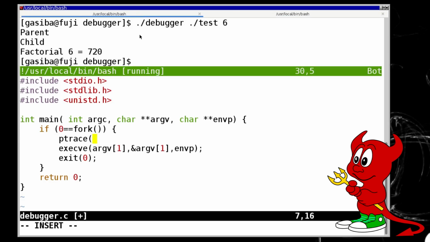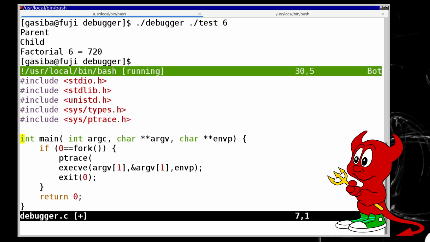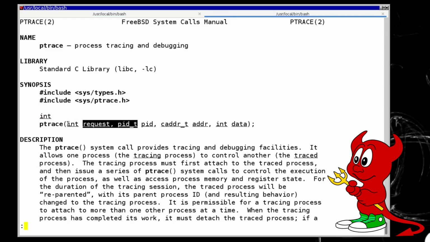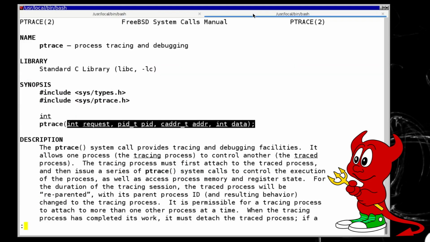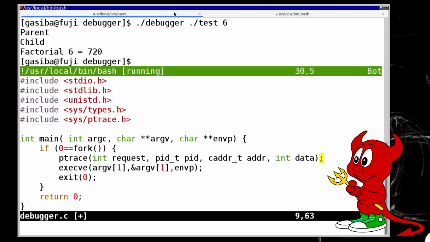Let's just copy this. Starting to look good. Ptrace and request. So let's just copy this for the time being, just so that we know what we're expecting. And the trace me, so this is going to be the parameter.